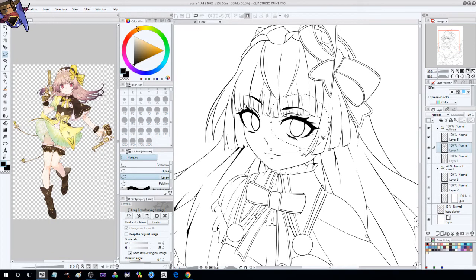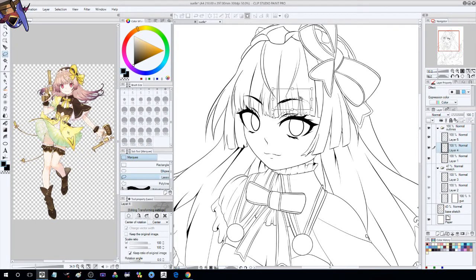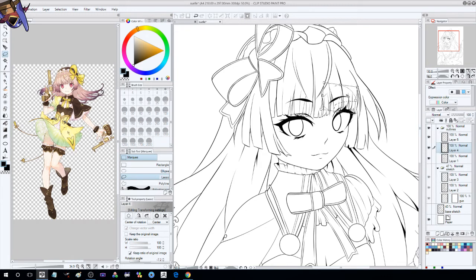I'm going to shrink this eye down a little bit. Maybe rotate it. Looks decent. Of course, we'd need to move the eyebrow a little. Yeah. I'm just gonna move this one too so it keeps the neutral facial expression. Should look a little better.